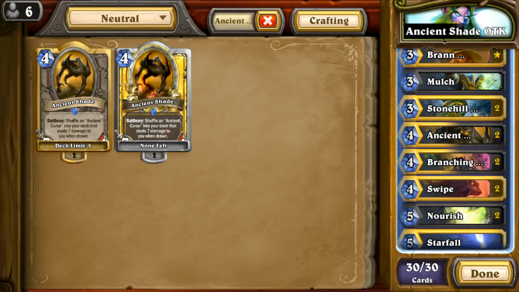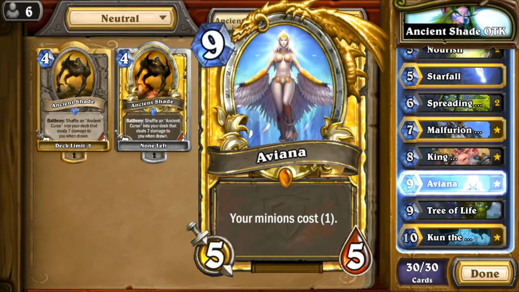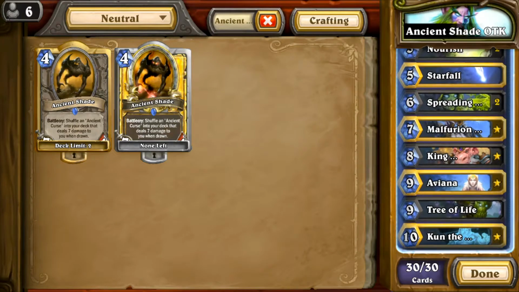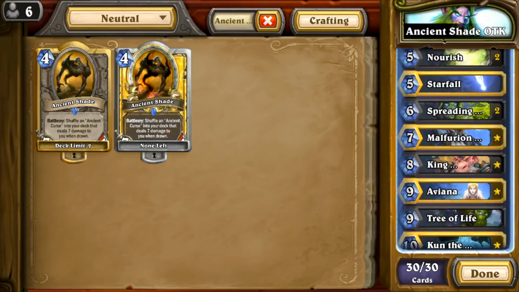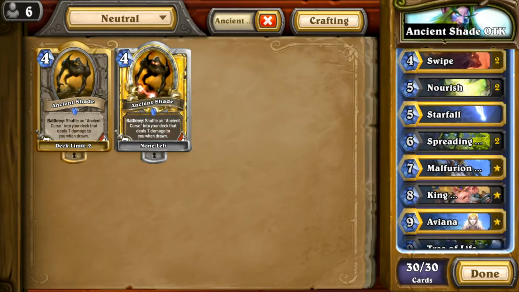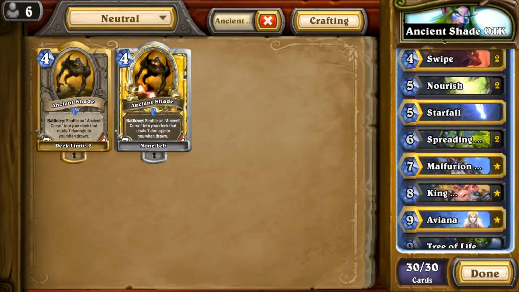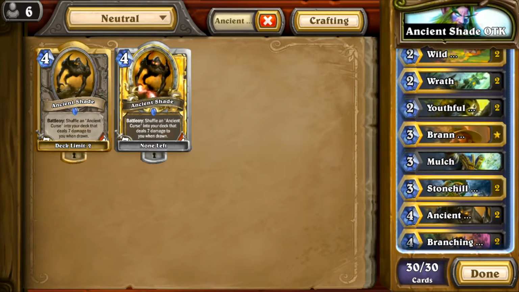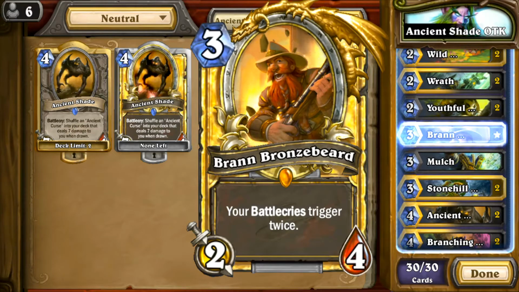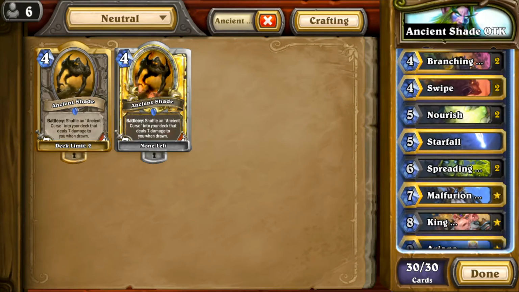So we first use Aviana to set the minion cost to 1. We will then use the Forgotten King to refresh your mana crystals. So with the 10 mana crystals again, we can put a lot more minions, and the minions now cost 1 thanks to Aviana. So after the Forgotten King, we can then drop Brann Bronzebeard. Brann Bronzebeard will make your battle cry trigger twice. And with the battle cry triggering twice, we can now use your Ancient Shades to set up the OTK.